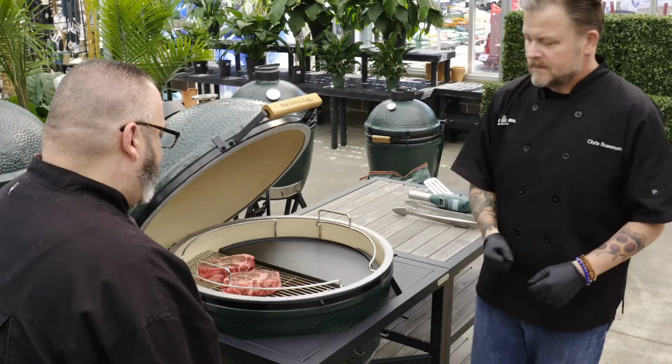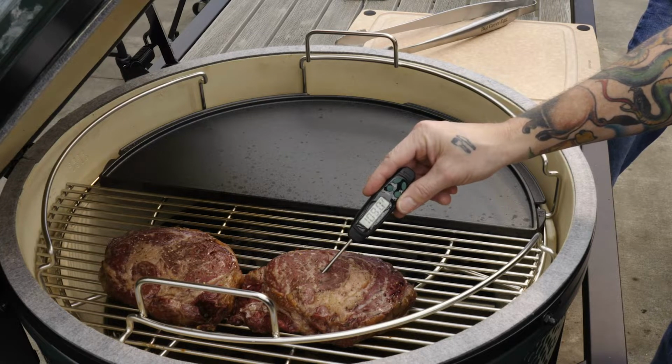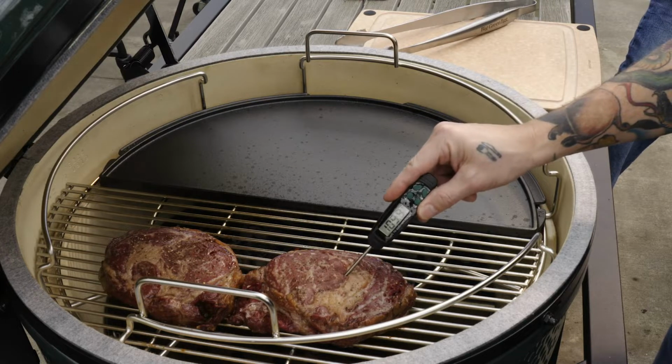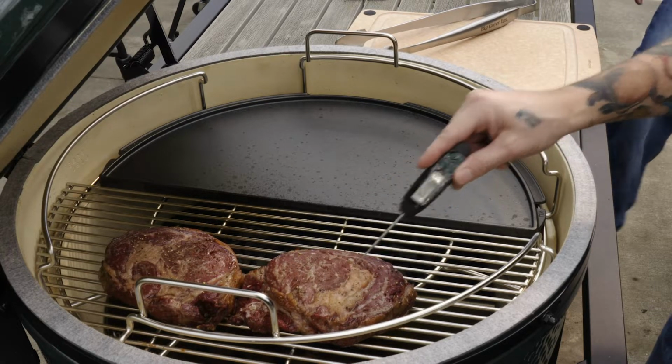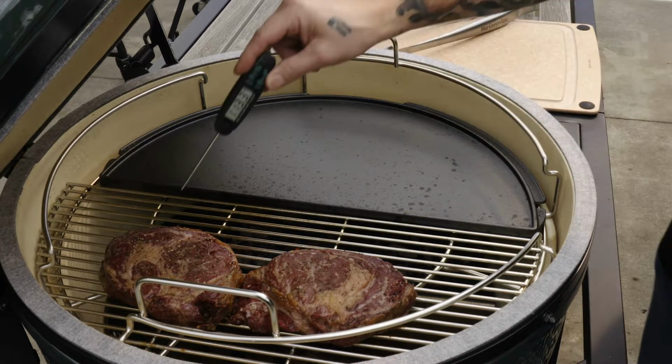Oh, look at that. So it's been about 30 minutes. We're gonna check these steaks and see what the internal temperature is. We're probing about 110, 111 in the middle, 115 on the outside.